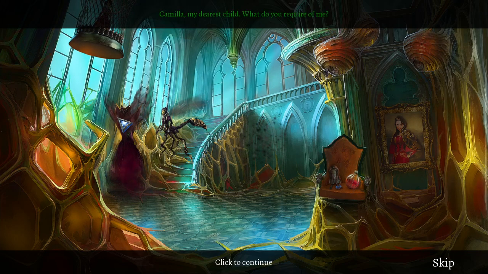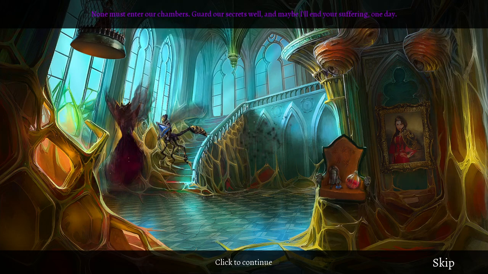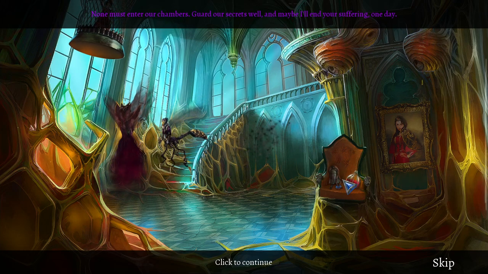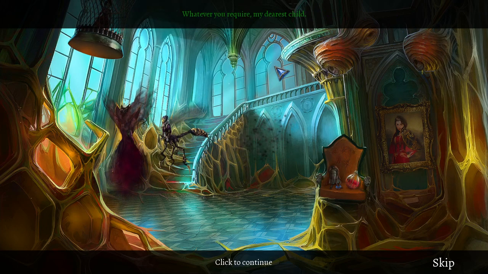Camilla, my dearest child, what do you require of me? None must enter our chambers. Guard our secrets well. Whatever you require, my dearest child.